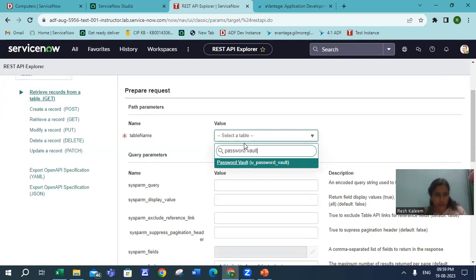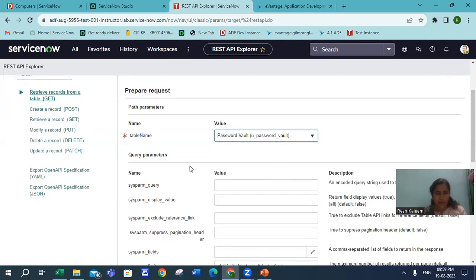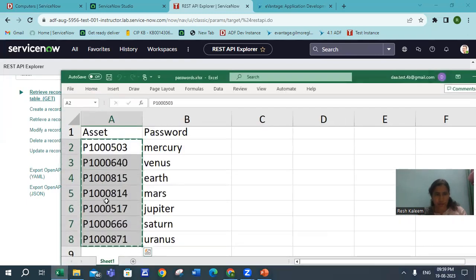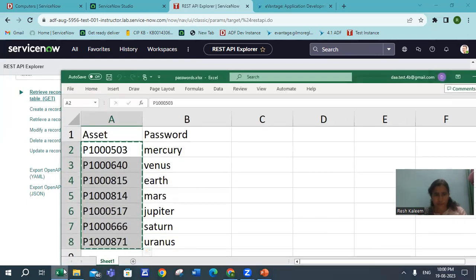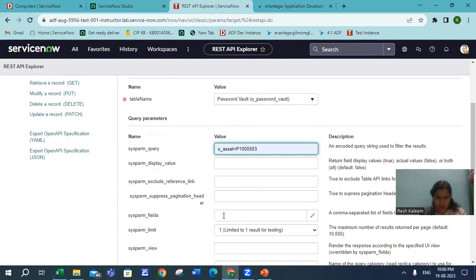Okay, we have to select password vault. Then we have to configure the query. Go to sysparm_query and set the value. We can give any value from the Excel sheet. So I think I have 503. Just check. Yes, we have 503. The value I have given. For the sysparm field, you give it as u_password.